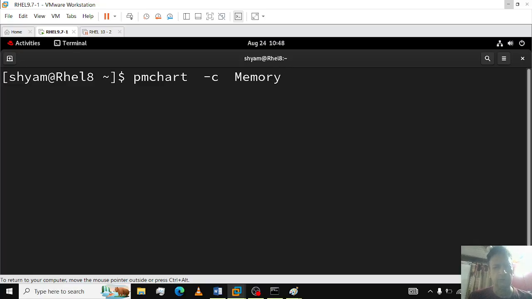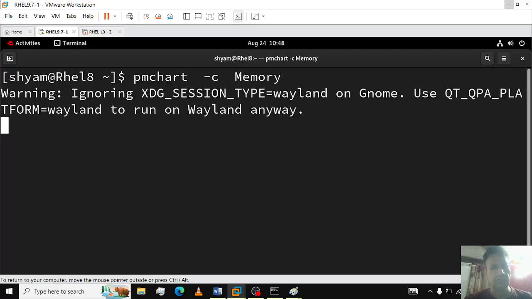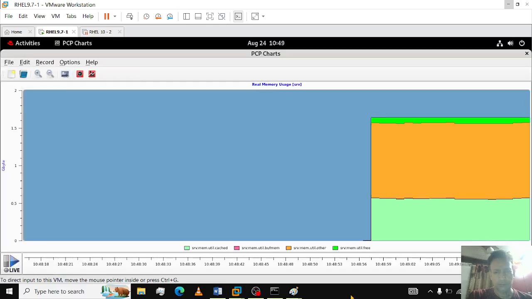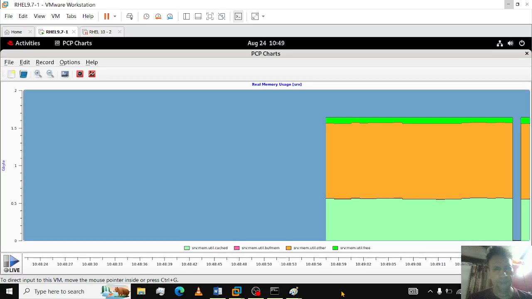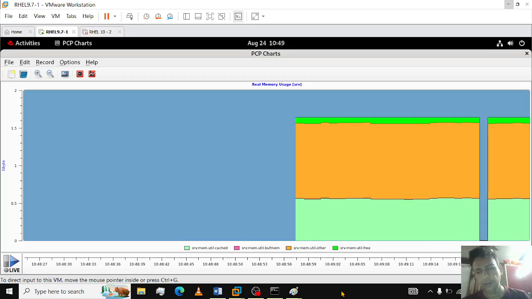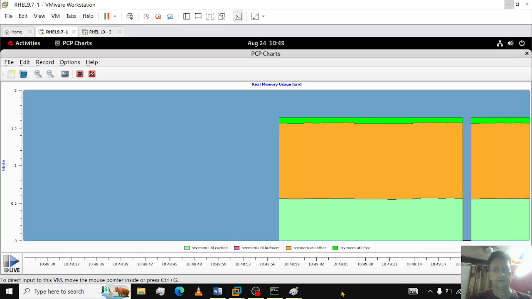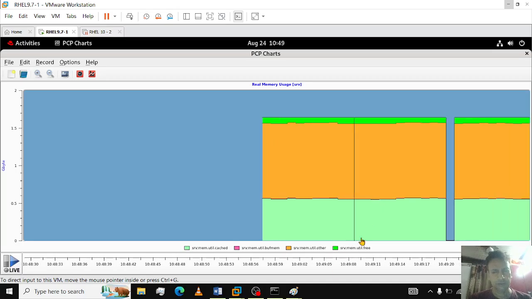And after that you will see the chart of memory, your RAM, where you can see how much utilization is there or not, right? So that is also a good chart to analyze your server, monitor your server. So this is a memory chart you can see, and the third one I am showing you is the disk chart, right? So in the same way you have to type the pmchart command and see.